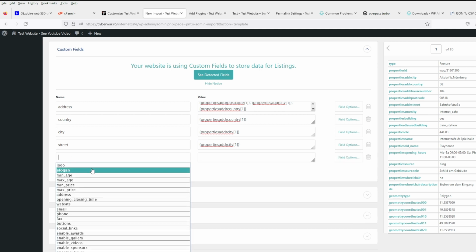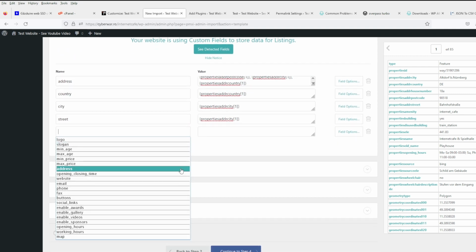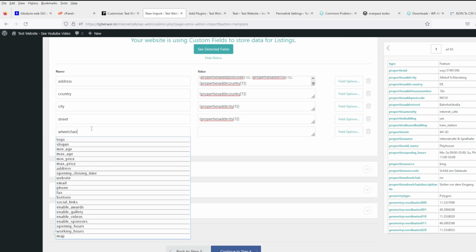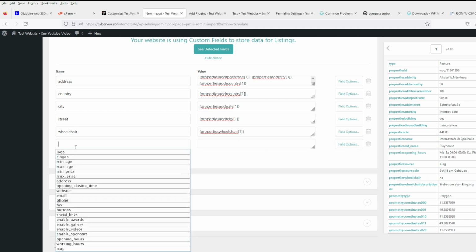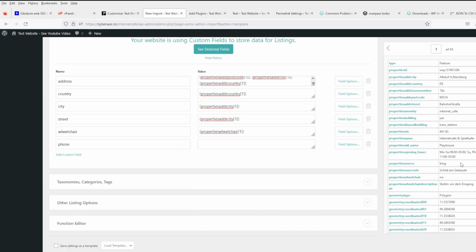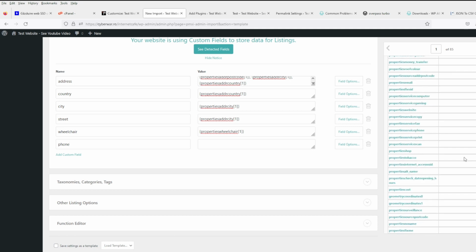A slogan, I don't know. Wheelchair description. Okay. Let's see. Phone. I don't see it anywhere, but properties, website, phone.